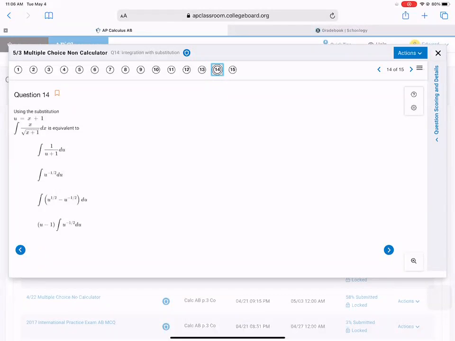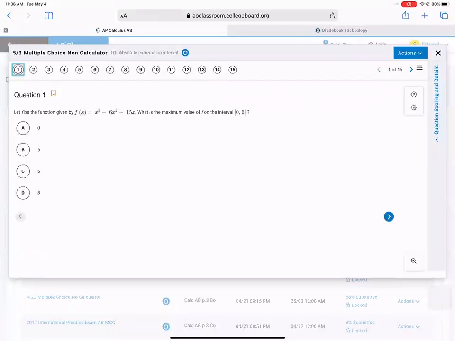Because it's all this stuff that we're doing. It's a learning process. I'm trying to get you guys familiar with the test, not really with the content. The content is like this one, find the maximum value. The keyword is maximum value. So we're taking the derivative, making it equal to 0, and then looking at the critical points, looking at the endpoints here. Look at 0, look at 6, and any of the critical points in between.